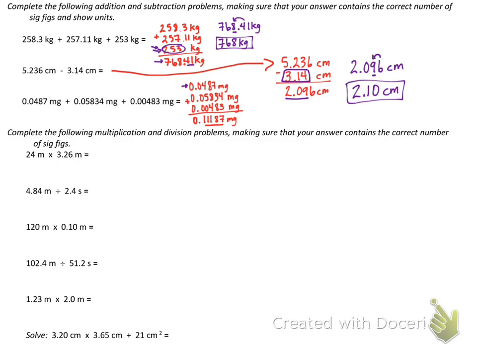Okay, so then now in this case I went 1, 2, 3, 4, 5 places to the right of the decimal point, but again, remember that I need to make this number only 4 places to the right of the decimal point. So I'm going to rewrite it over here, 0.11187 milligrams. What does this 7 do to this 8? It rounds it up to a 9. So my answer will be 0.1119 milligrams.